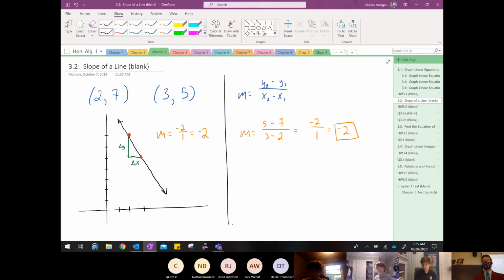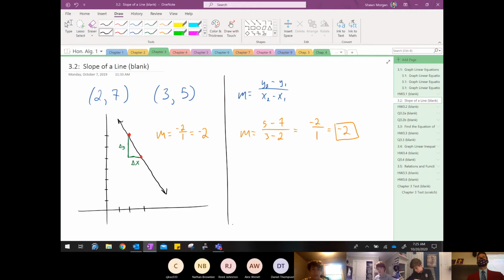That's what I'm getting at. If you didn't hear that, Jake said, man, I would prefer the one on the right because the one on the left took longer. And you're absolutely right. If we take our time to draw it out every single time, we'll get them right, but we'll run out of time. But if we commit to memory our formula and we practice using it, it doesn't take as long. We don't get a good visual representation of it, but that's okay. We can calculate the slope very efficiently that way.